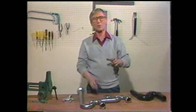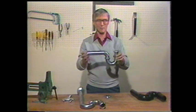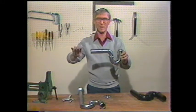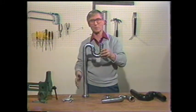In this segment, we're going to show you how to replace a trap. There are two basic shapes: the P-trap, where the drain line runs through the wall, and the S-trap, where the drain line runs through the floor.